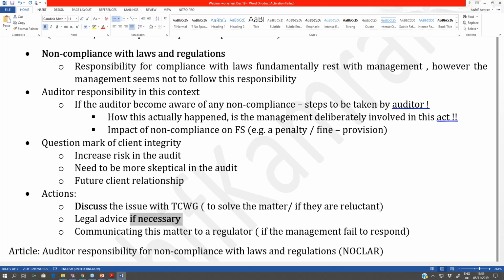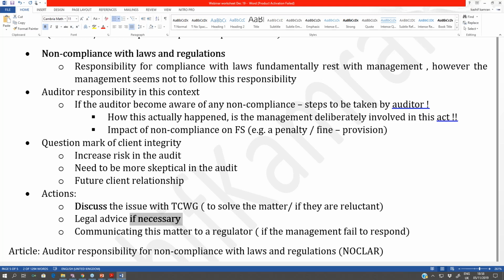Once you are done with the article, I think solving the answer becomes easier for you because you will know the tone of the article and you know exactly from the article what is the responsibility of the auditor when he finds a non-compliance in this context. So is everyone clear in this context? So will all of you be encouraged to read the article and identify the relevant points from the article?